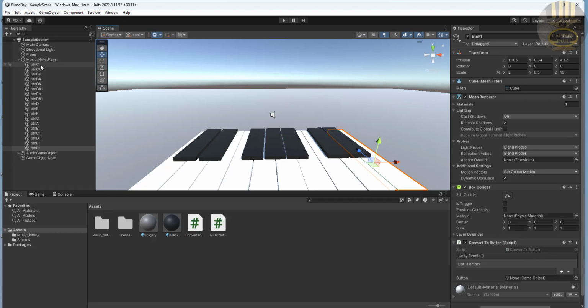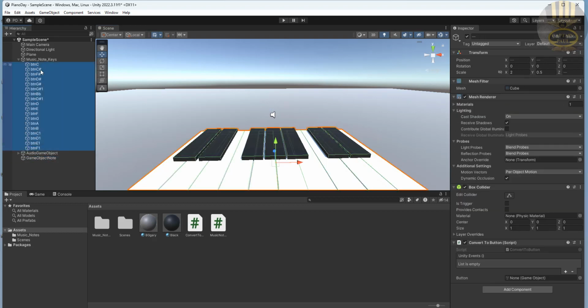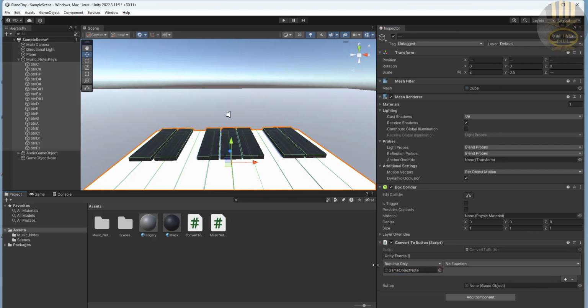Select all the cubes. Remember, we have our notes here, but make sure all the cubes are selected. Sometimes you may have to put the notes inside the game object, but that's okay. So I'm now going to drag where we have our notes, and we'll drag it right inside here. So what I will do first is click in there to add where we will add our object. So drag it and just dump it right in there. There we go. Look at it. Okay, you see that? Game object notes is right there.